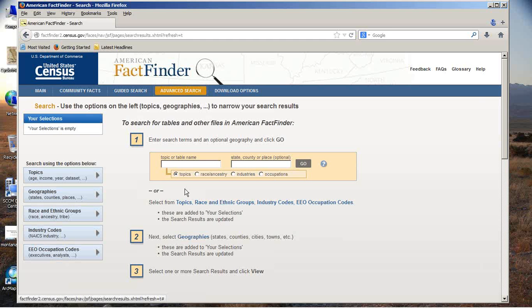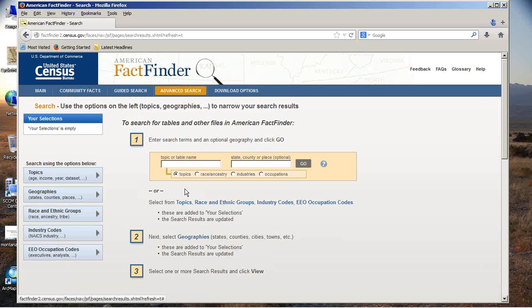Now, if you use ACS, you know that at small levels of geography, the sample is not any good. It's a high margin of error. And therefore, in that case, you don't want to use some of that data. It's no good at small levels. So what level of geography are we talking about? It depends on what your variable is, but if you're talking about counts of people, and you need the official information about how many people there are, voting age, how many housing units there are, the only place to get that is from the decennial census. And you can get it for any level of geography because we counted everybody.